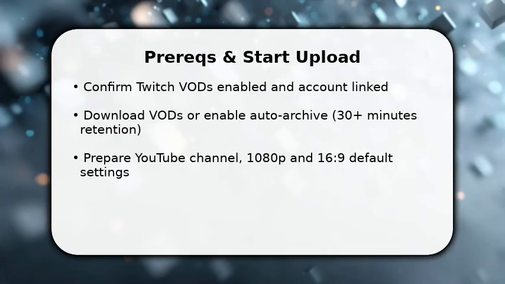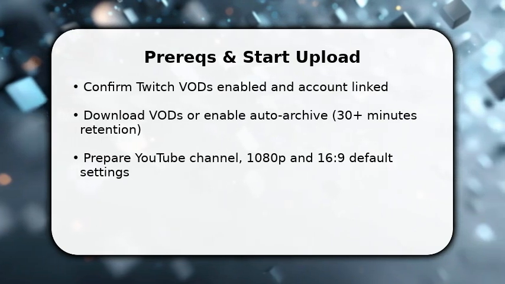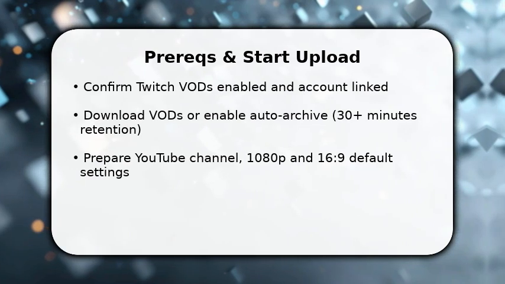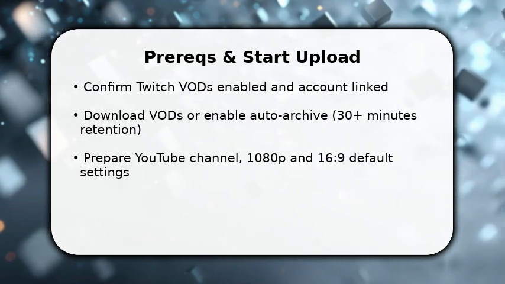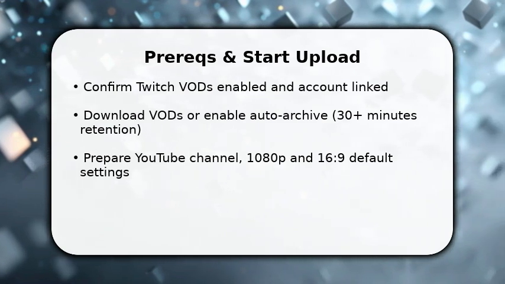Enjoy the video. You start by ensuring Twitch saves your broadcasts and you have access to the VOD files. Once done, download the VOD or confirm auto archive so a full MP4 is available. Next, prepare your YouTube channel with proper title templates and 16:9 export settings to avoid cropping.